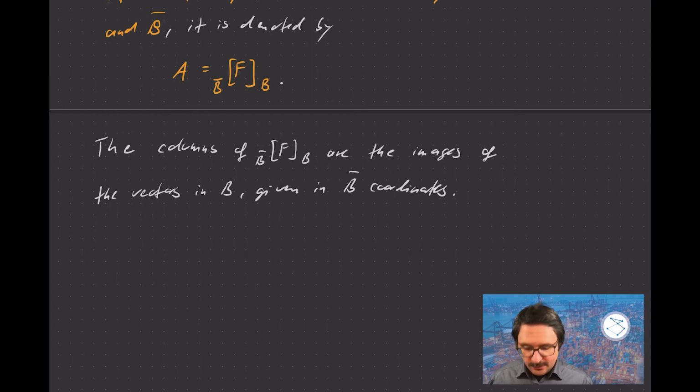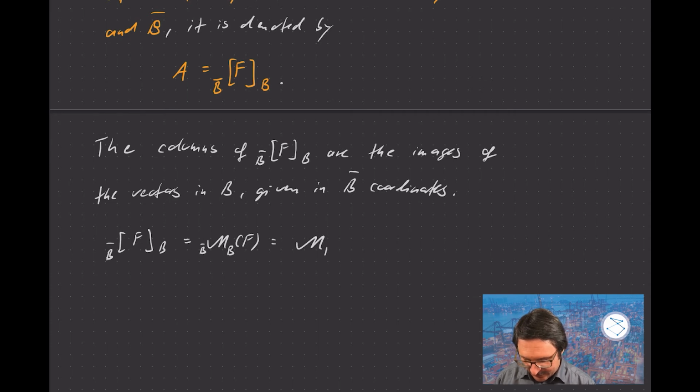And just as a side note, you'll encounter different notations for this matrix. So this here is by no means standard notation. There is no real standard notation here. Something that you'll often see is a notation like M of F for the matrix representation of F. And then those B and B bar are often either in this form here, or sometimes in this form here, which is kind of ambiguous. That's why I prefer the left and right index here. But that's largely a matter of taste, of course.